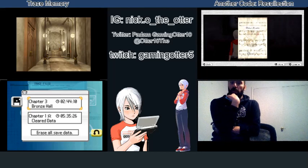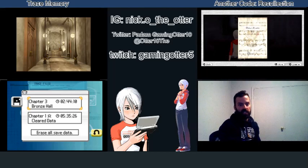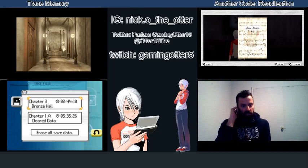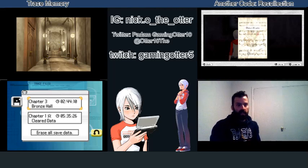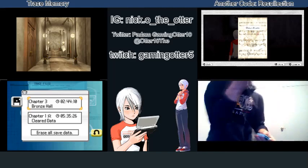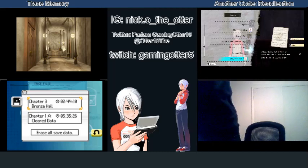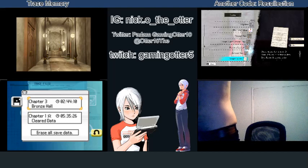This is some bullcrap. The two pieces must be combined to finish the song and solve together. Take a picture of the sheet music, just like you did with the hunt. To combine them, why isn't it allowing me to take... Do you see this? There's no way to take this picture. So how am I supposed to... I'm getting too hot right now. You're doing it to yourself.